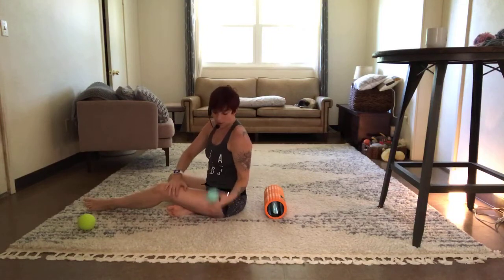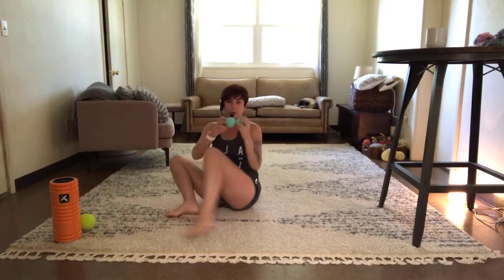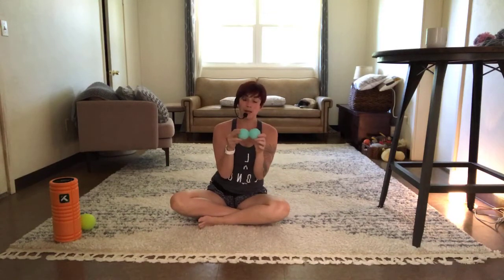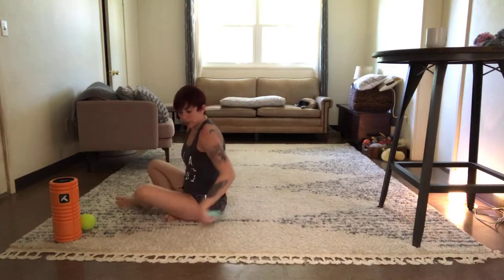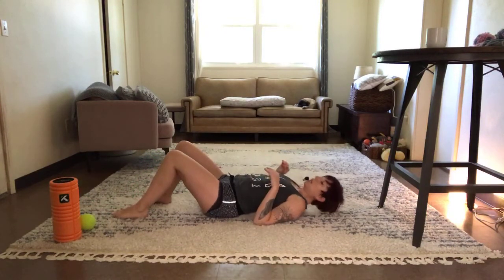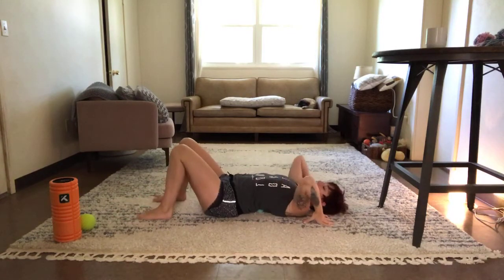So assuming you had one, I'll just show you real quickly in case you do get one. Remember, the little divot here lines up with your spine, so you want to be really careful about placement here and not put the spine on top of one of the balls. If you were to roll up and down like before, like we did on the roller with the peanut, it's exactly the same, except remember, this is more like a thumb pressure or an elbow pressure than a more diffuse forearm pressure. So I'm going to go.